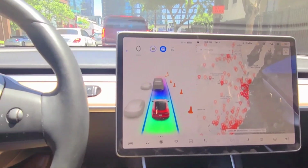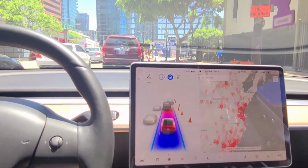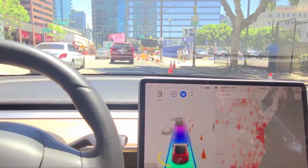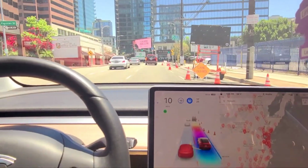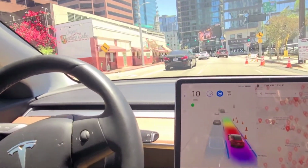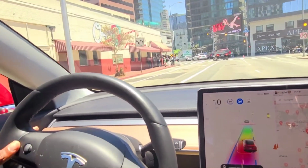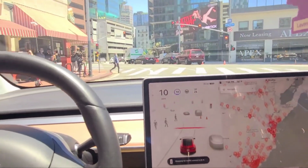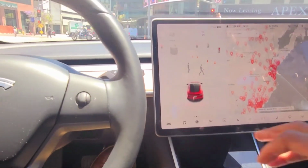So I forgot to do this. So this is how you activate it. You put it in full self-drive, we have that feature, press down 2 times, and after full self-drive is initiated, then what you must do at that point is that, and right now it's about to make a lane change as soon as this car goes by. Look at this, lane change, I'm not doing it. It's changing lanes itself. Okay, now I'm gonna take back control again. But it has to be in full self-drive to use the rainbow feature. So it's pretty cool. And there's some really fun stuff.